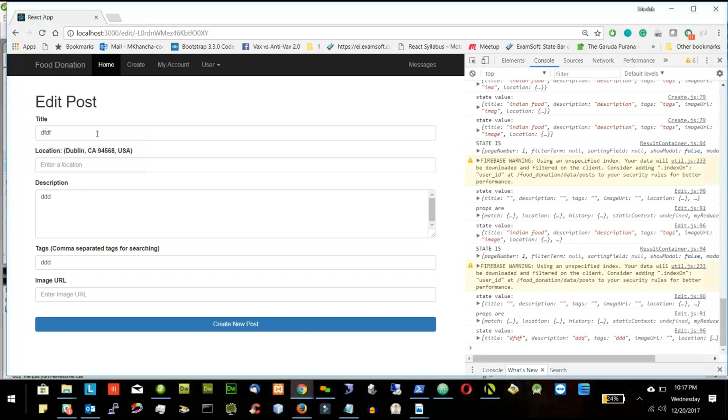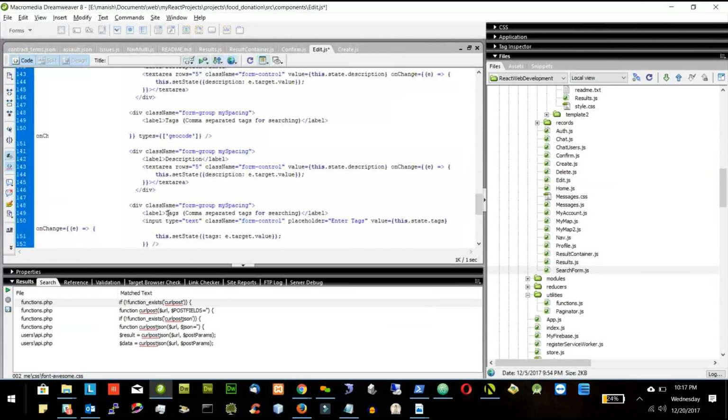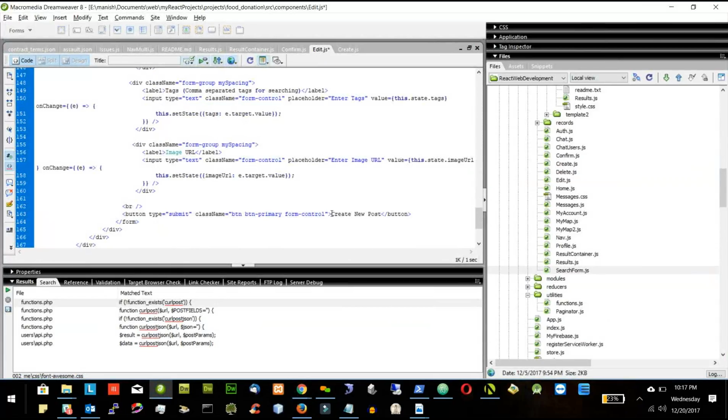Okay, now we have everything here. We just need to change this label of create new post also to update post, and then we have to really update it. So let's put the update post.